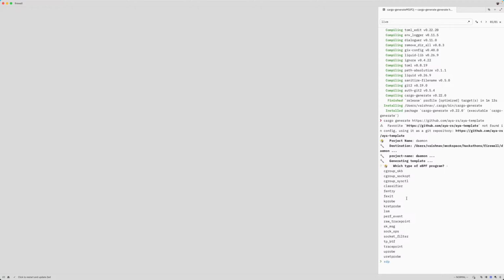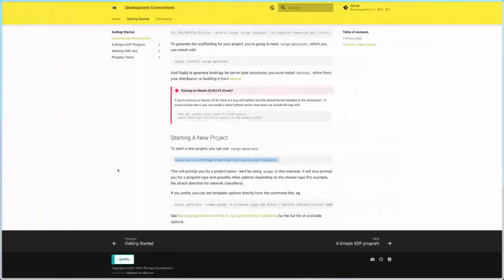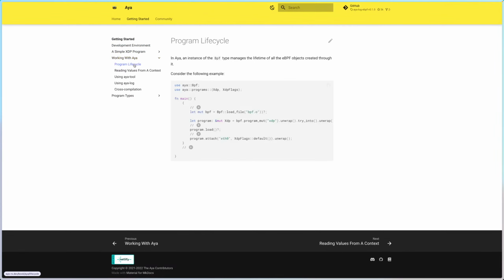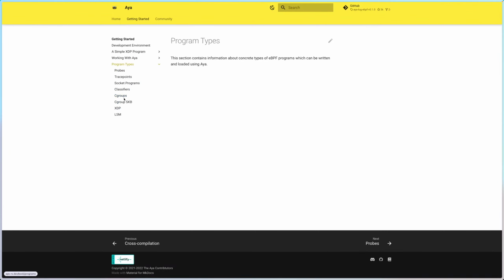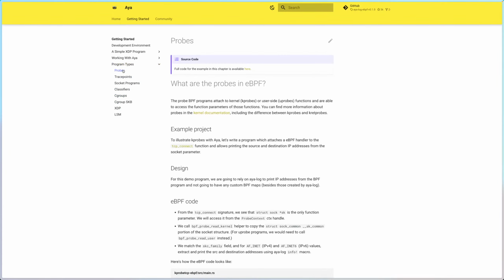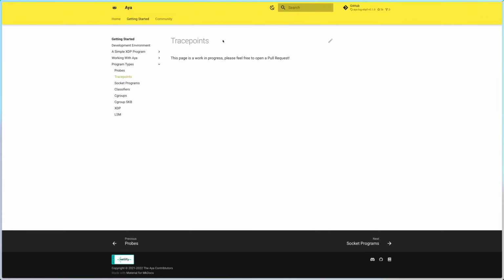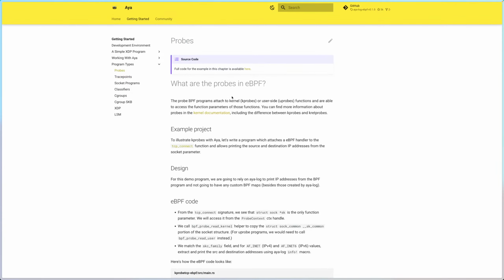I read what the different types of programs are in the program types section. I really want to know what trace points are, but this is a work in progress, so I don't know what they are. And then probes are supposed to be like probes, right?